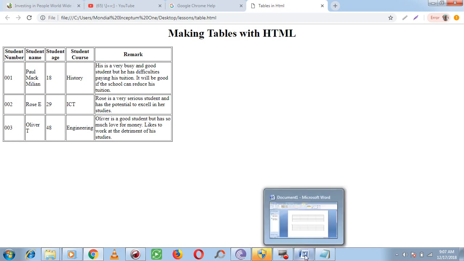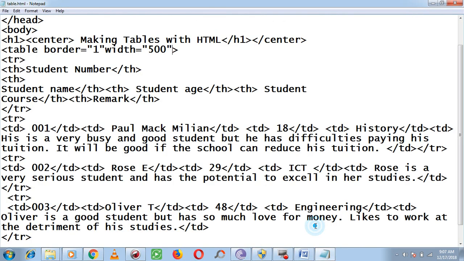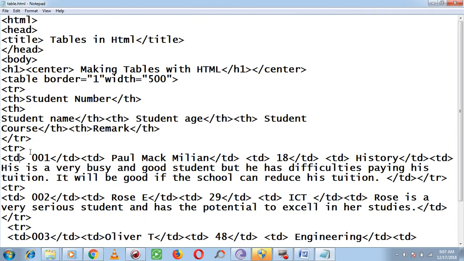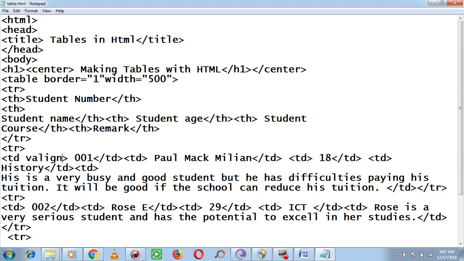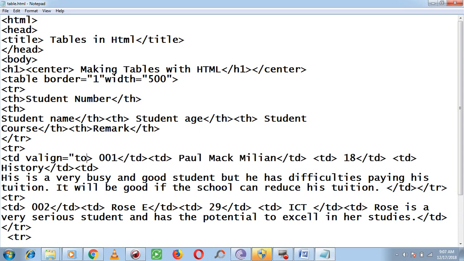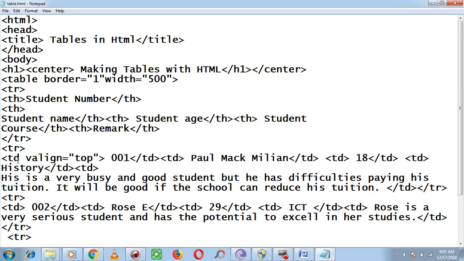So we are going to go back to our HTML table and add a little line of code. Let me look at our row. The first cell is a number. I'm going to add a little line of code to this cell which represents a number. I'm going to say valign equals top. We have given a property to our cell. We have said that valign equals top. Let's see what it gives us.